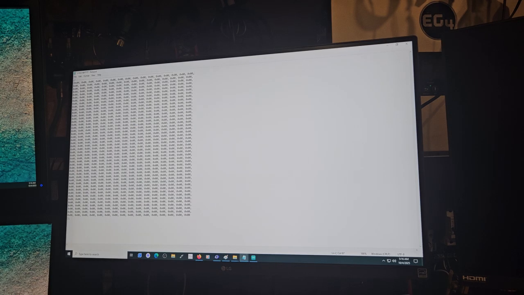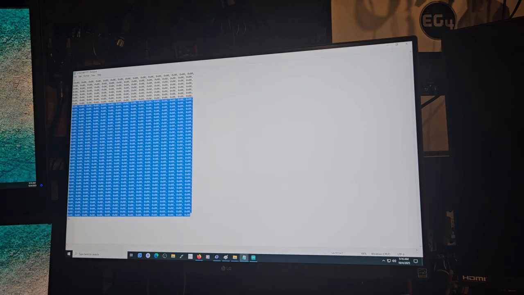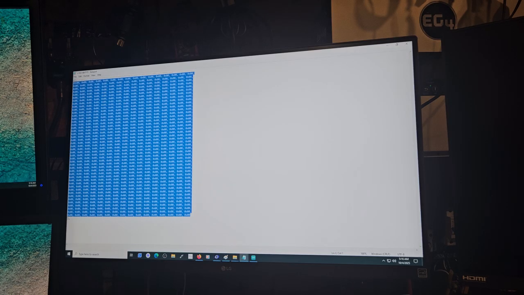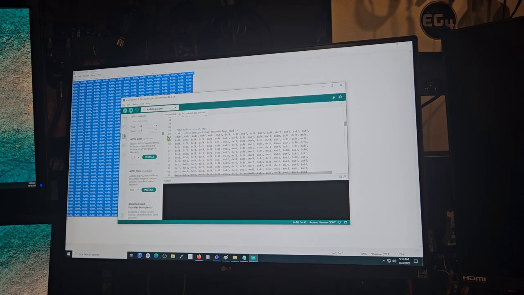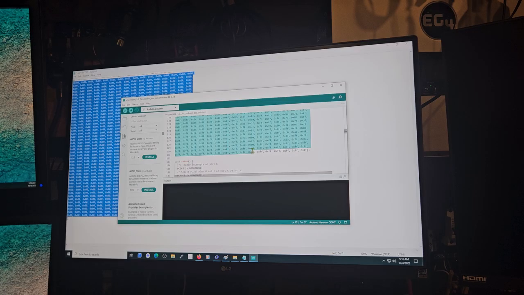Okay, so all right, copy. So we're going to see if it comes out to be the same. And if it doesn't, then it's probably not going to work. All right. Paste.